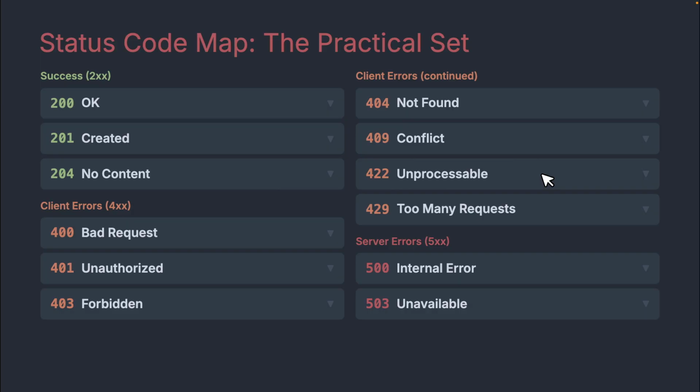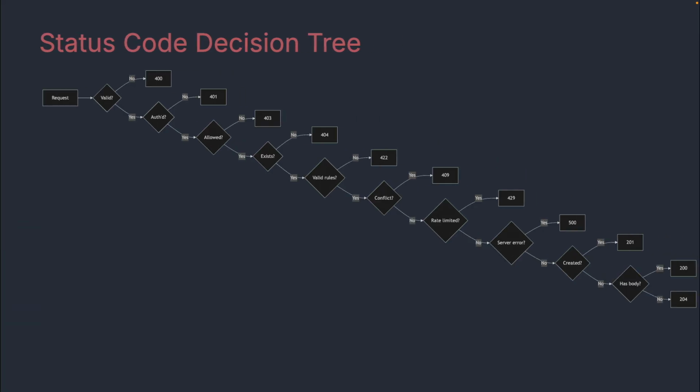422 unprocessable is validation, but for business validation. For example, price less than zero. You cannot have a price less than zero. That's important, you need to put validation in place. 429 too many requests means the rate limit was exceeded. It usually includes a Retry-After header, where you say when you can make the next call, right? And the 500 errors are just internal errors. Something went wrong with your server, like an unexpected server failure. Like 503, the server is temporarily down for any other reason. So usually those are the common groupings of status codes that we use.